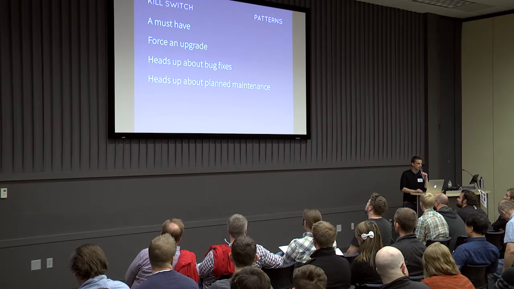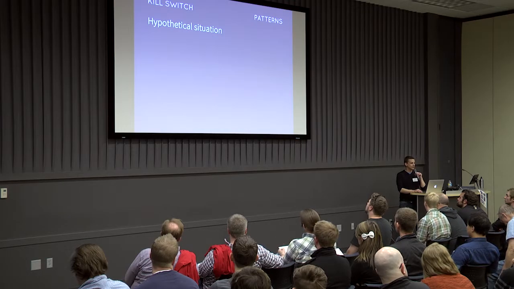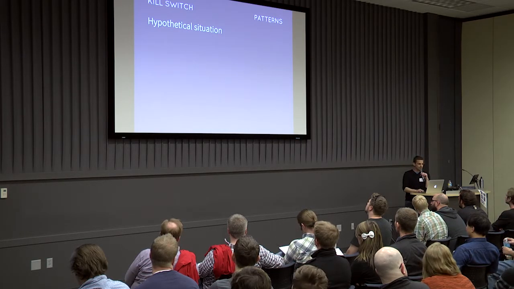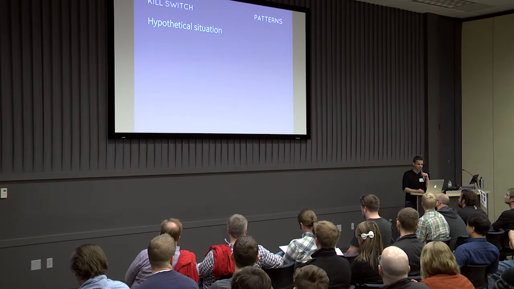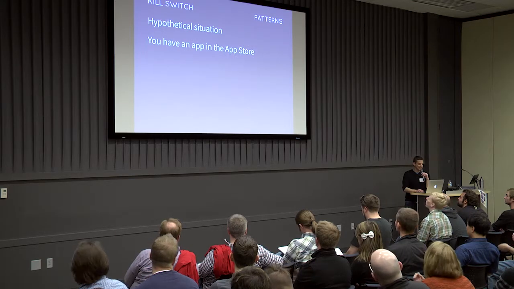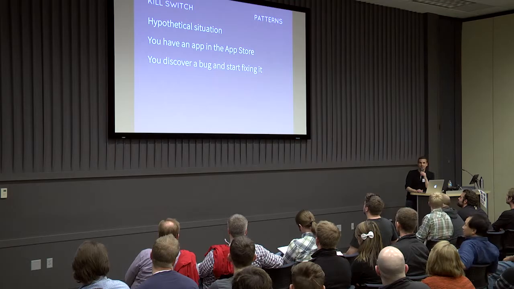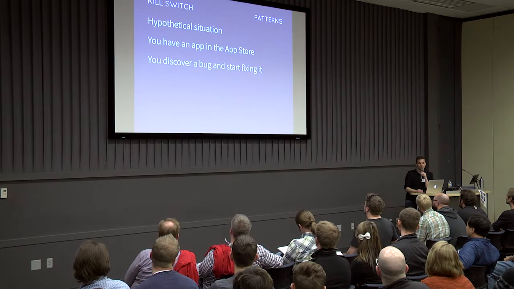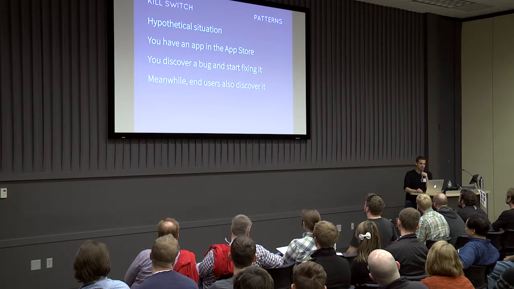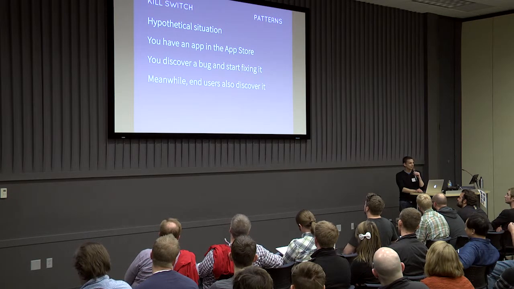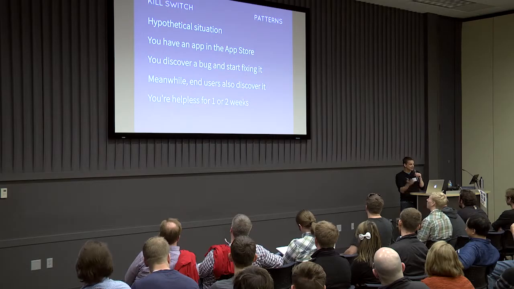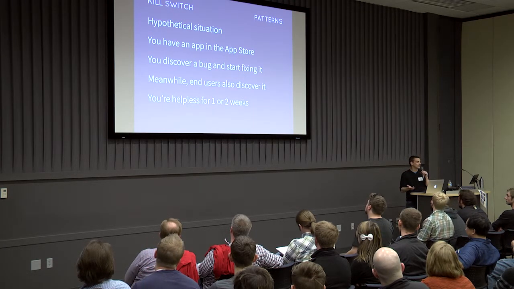So a quick hypothetical situation, which has probably not occurred to any of us in this room, certainly not myself. You have an app in the App Store and you discover a bug and you start fixing it. And if you're an iOS developer in the room, your heart rate might be going up a little bit right now, because this is kind of a problematic thing for iOS developers. When end users discover this bug, you're basically trapped. You're stuck for 1 or 2 weeks.